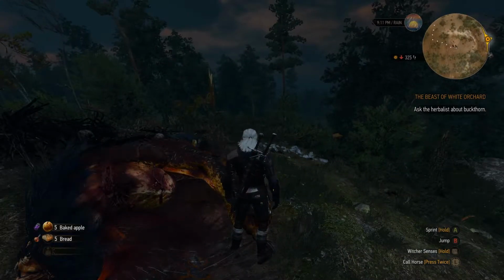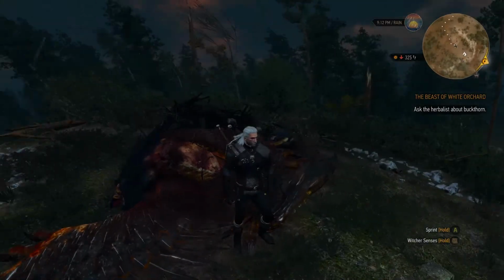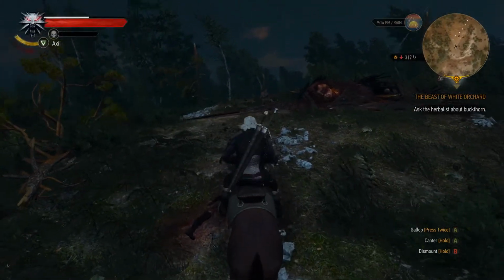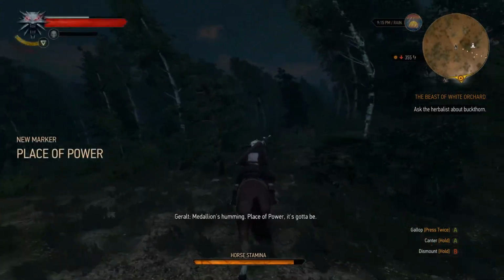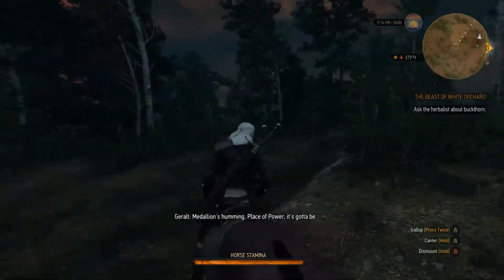So, where you be at, my horse? Hey, Roach, let's be off. Let me mount you. Let's go. Okay, let's see if we're going to ride off a cliff here. Medallion's humming. Who knows? Oh! Place of power, it's gotta be.